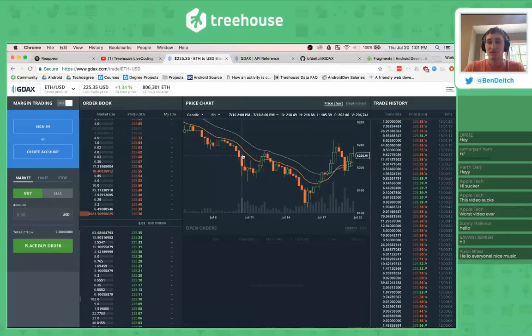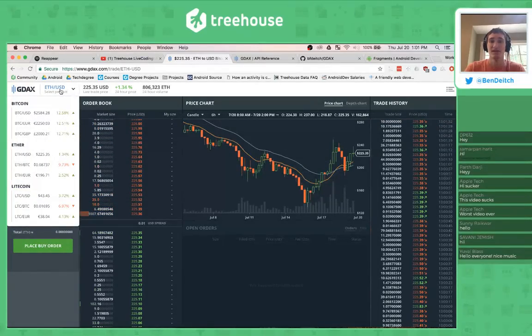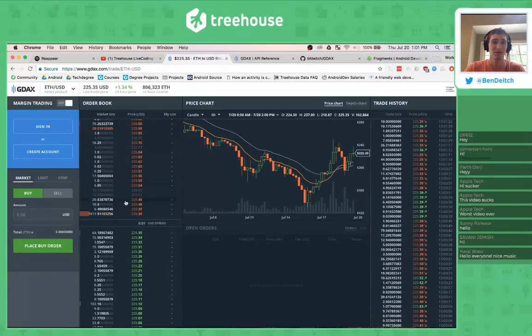All right, so for this project, what we've been trying to accomplish is creating this screen right here. And what you see here is people are trading Ethereum tokens for dollars. And we have people who want to sell them up here, how many they want to sell, and at what price they want to sell. And down here, we have people who want to buy, how many they want to buy, and what price. And then over here, whenever there's a match between somebody wanting to buy and sell, it comes over here to the trade history side. And then there's a price chart in the middle.